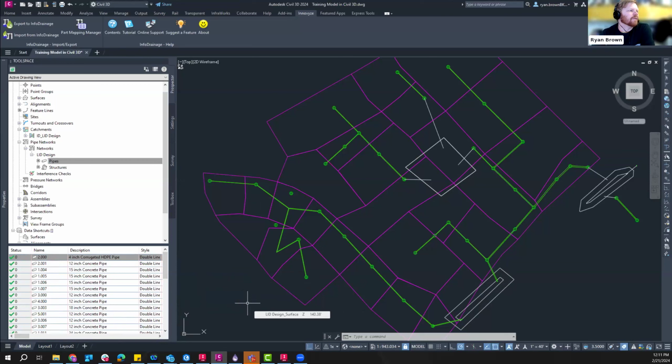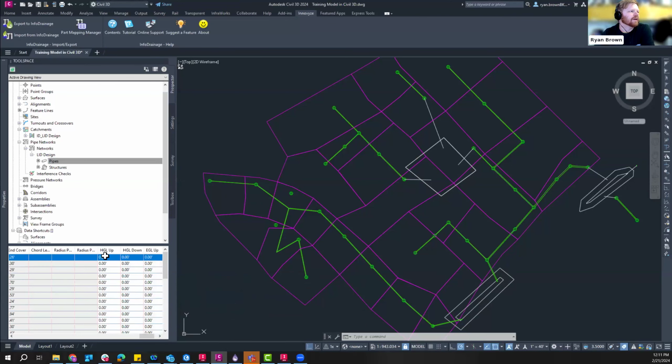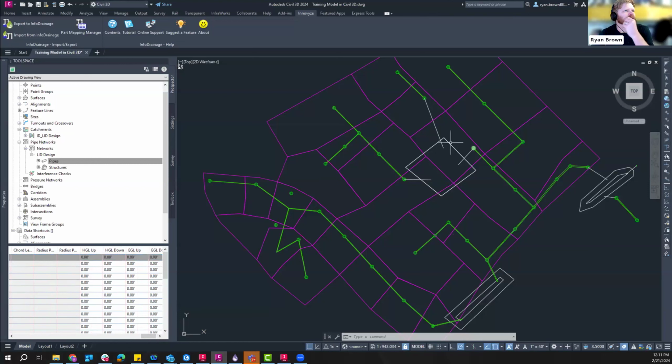Once we do that full analysis, those results also come over. I don't have it populated in here, but the HGL and EGL do come over. So with those connections you have maintained with different profiles, if you have it set up so that you're plotting the HGL and EGL, you'll have that automatically updated on those profiles.